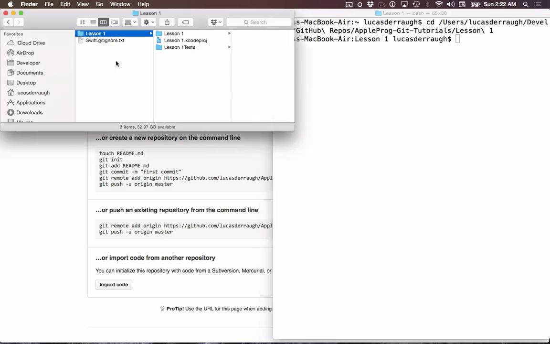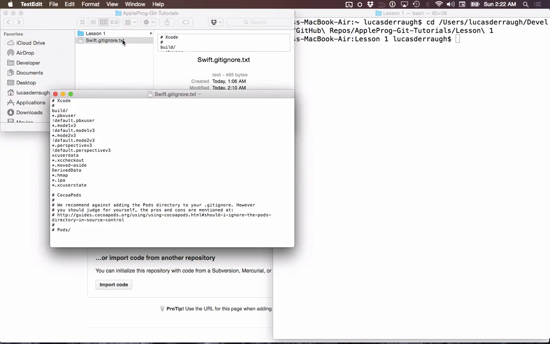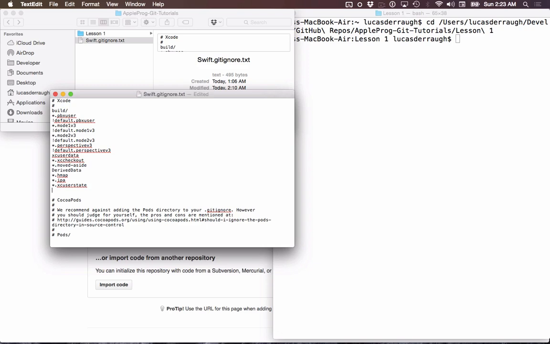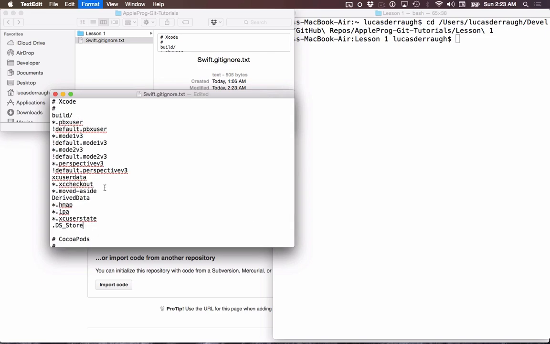Before I do anything else, I'm going to switch over to this gitignore file and edit it in TextEdit for a second. I'm going to add another line to this: .DS_Store. I'm going to blow that up a bit so you guys can see that.